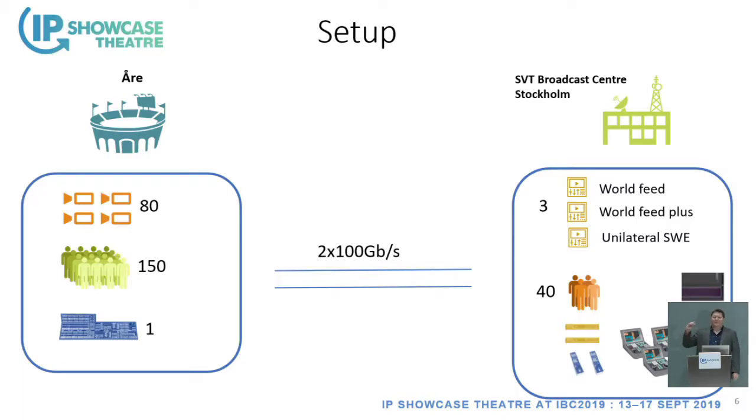The multiviewer was in Stockholm. The camera CCUs were in Stockholm. Everything, the routing, the replay, everything was in Stockholm. So it wasn't that we just simply took our cameras and remoted them back into Stockholm, but we also had to have return feeds from Stockholm with the multiviewer mosaics and preview program out of the switcher and stuff like that, sent back to the remote production. So how do we synchronize that? How do we do that workflow?